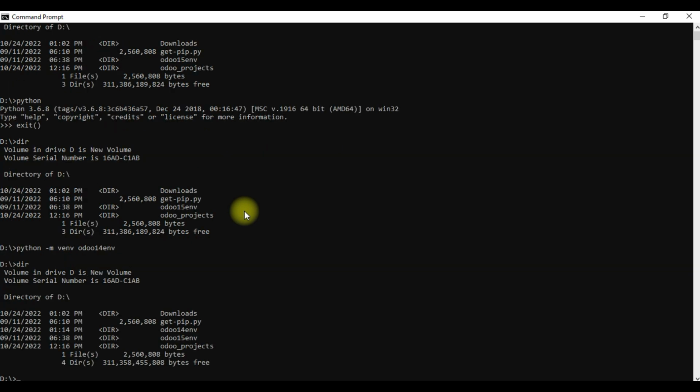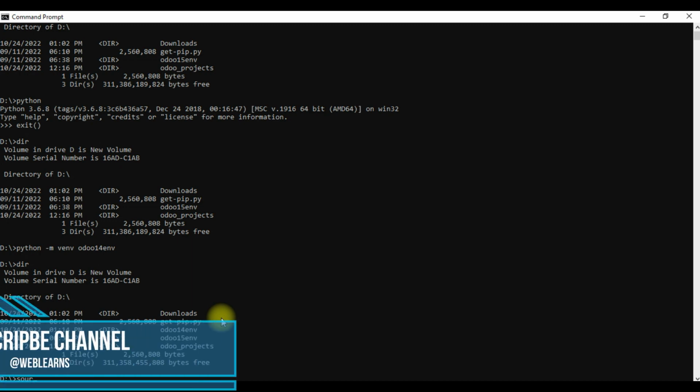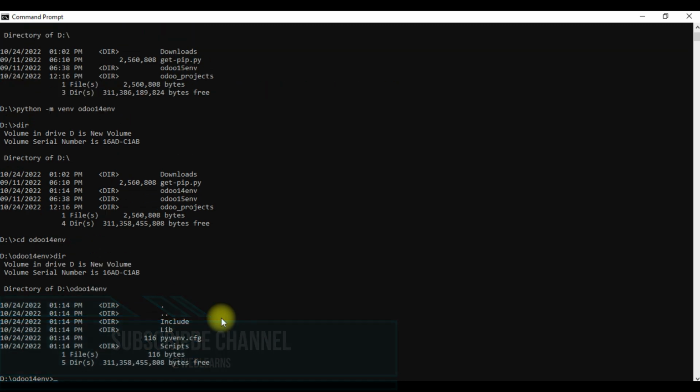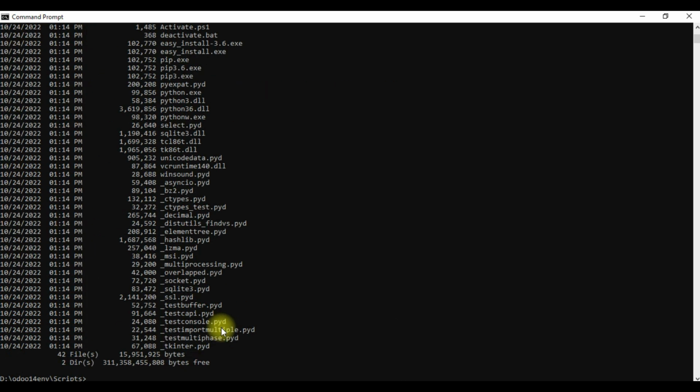If you see here, it will automatically create this directory. Now I will try to activate this environment, so let me go inside this directory.